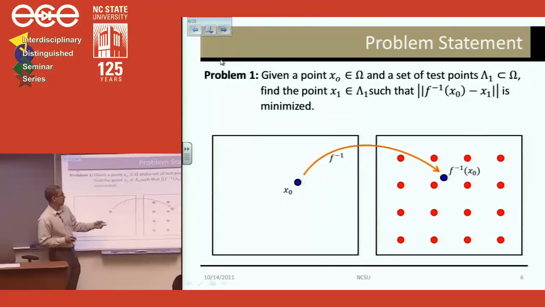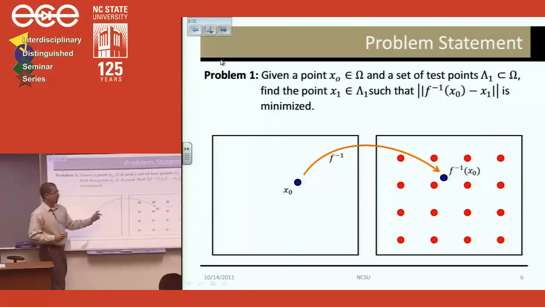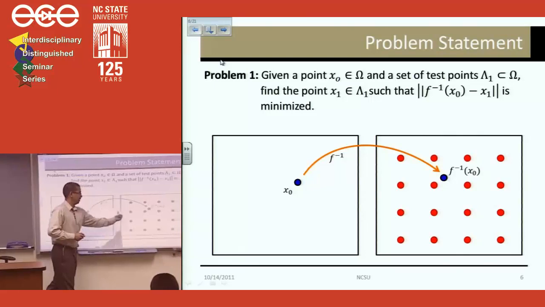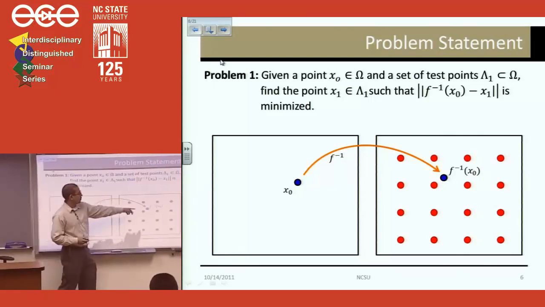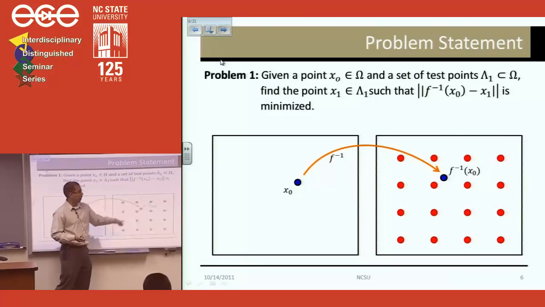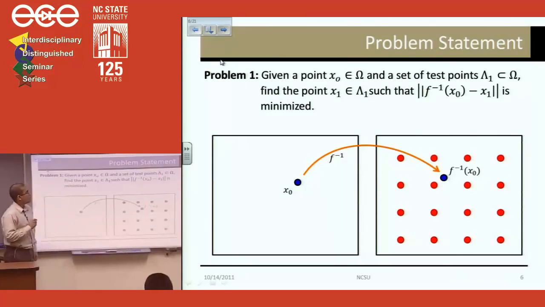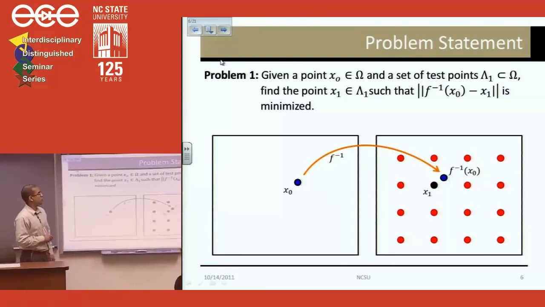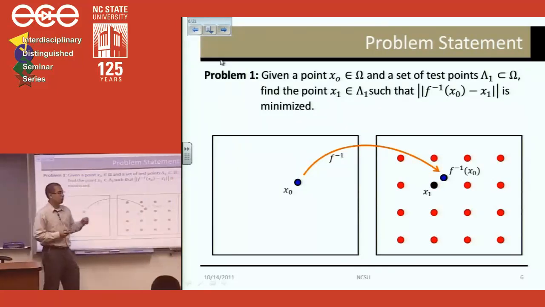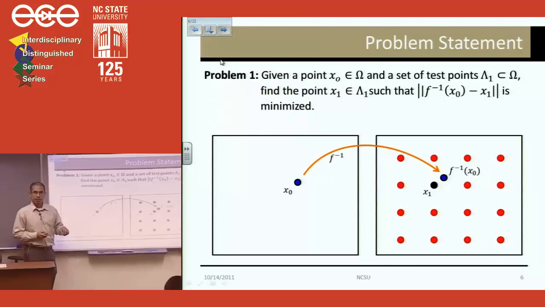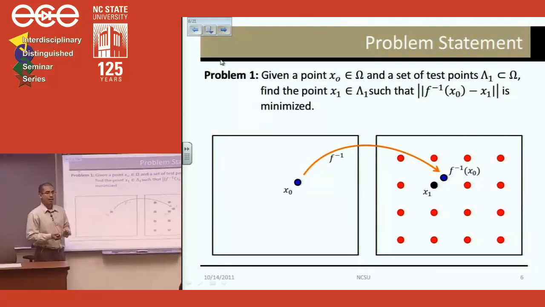is, well, first of all, we're going to assume we know that there's going to be some mapping, which I'm calling f inverse for now. F actually goes in this direction, from image 1 to image 0. And f inverse is essentially the mapping onto the domain of image 1. And that's what we have over there. And what we're going to look for is the point x1, as you can observe over there, which is actually the one closest to f inverse of x0. So it's the closest corresponding matching point.